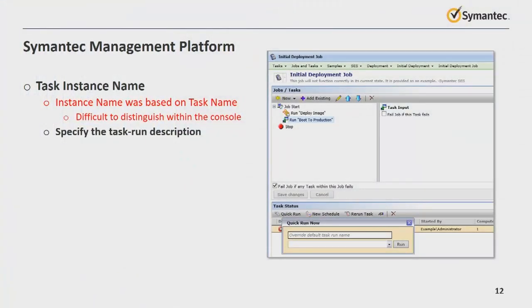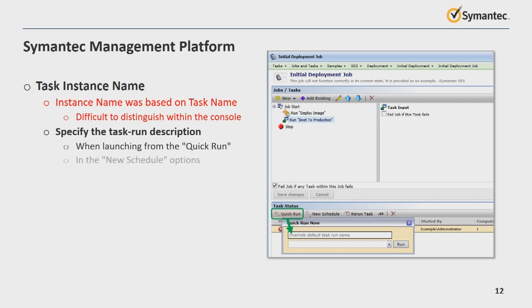So what we've done now is we are allowed to specify the task description, in 2 places. When you see the quick run on the bottom there, you'll notice an extra white box on the top. And here I could say, my reboot of the computer 22. I could type any kind of character. I'm sure it's probably a 256 character limit, but at least you could put something in front of it.